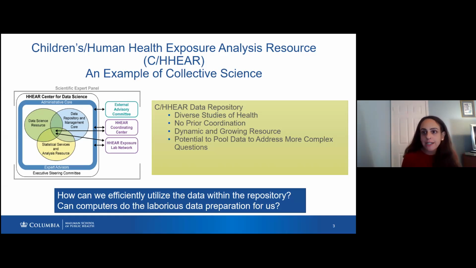So this sounds like a great deal, right? You have your biospecimens and you get them analyzed. The partnership part of it is that you then agree to share the data that are generated by this project after a set embargo period, okay? And so that's where this data repository comes in. We have these diverse sets of studies in the HEAR program, and we want to make that data available to people.